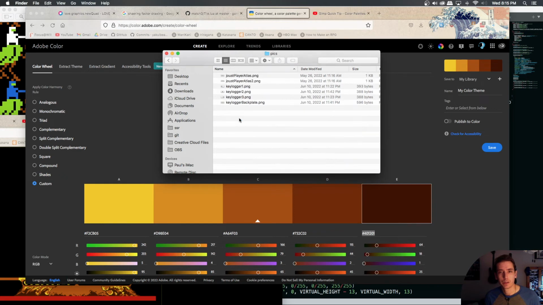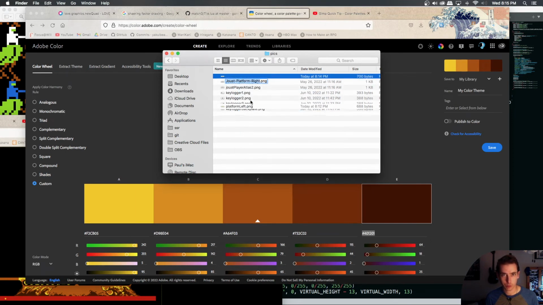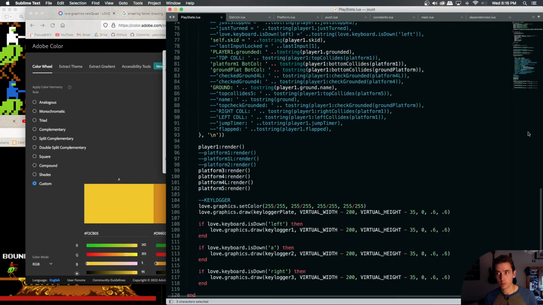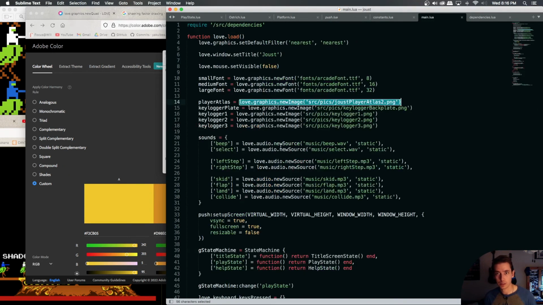I copy these. I'm gonna put them into our Joust Git repository. I'm just gonna call it in camel case platform left PNG and platform right PNG. Now we've got to tell Lua that these two pictures are in fact drawable as far as 2D is concerned.